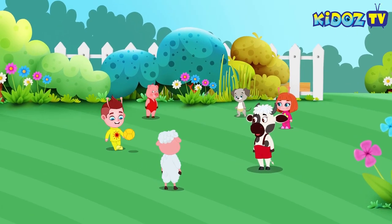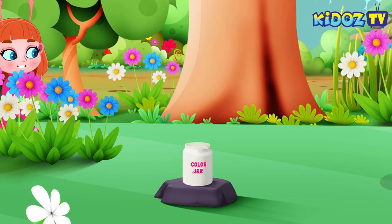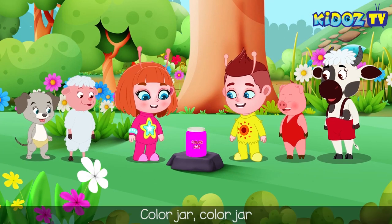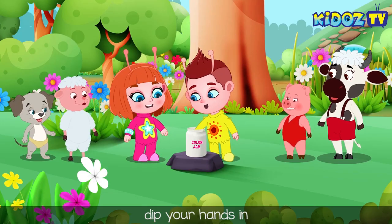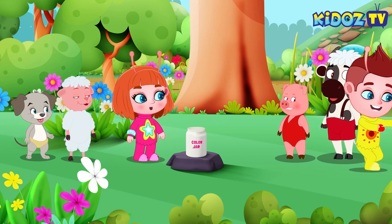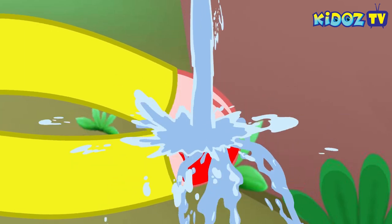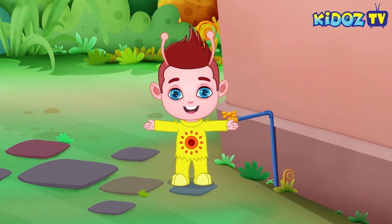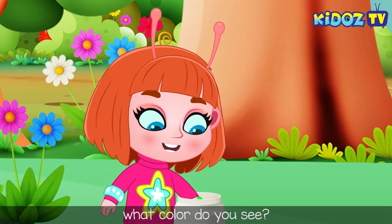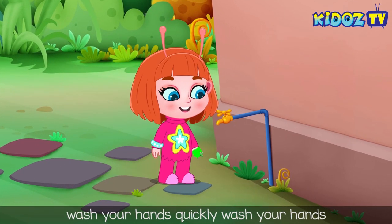Color Jar. Color jar, dip your hands in. What color do you see? Red. Wash your hands quickly, wash your hands. Yeah! Color jar, dip your hands in. What color do you see? Green. Wash your hands quickly, wash your hands.